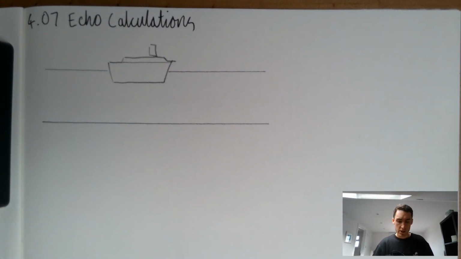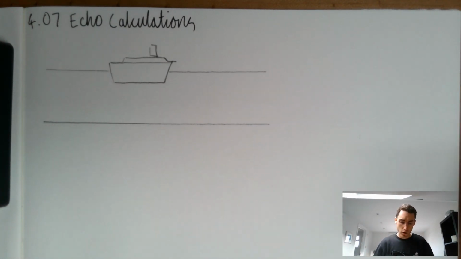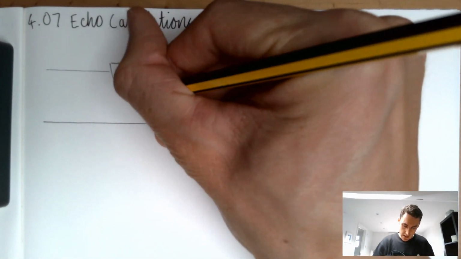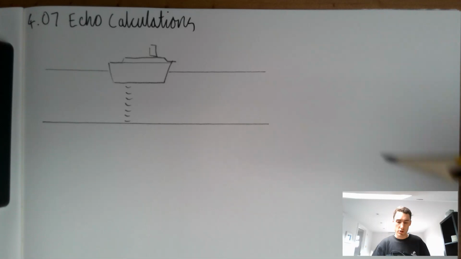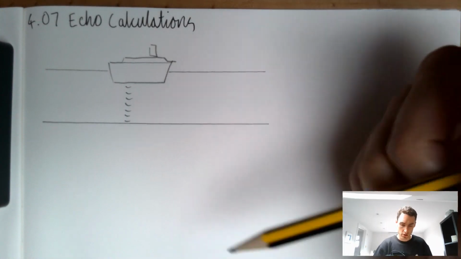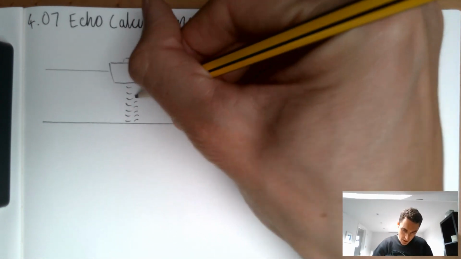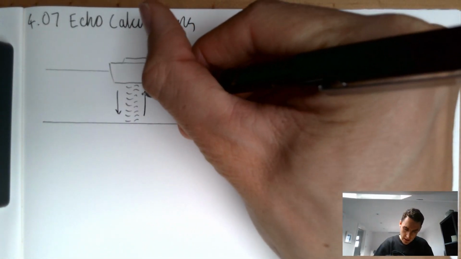So what we've got here is just an example. In the first part of the lesson, and there's another video about this, you talk through how ships do ocean detection. What happens is a ship sends out a pulse from the bottom of the vessel, and it takes 0.8 seconds for it to be received again. So you can sketch out to students and show where these ultrasound waves go. They go down to the bottom of the ocean and then they come back to be detected again. You can show this something like this. So they go down and then back up again.